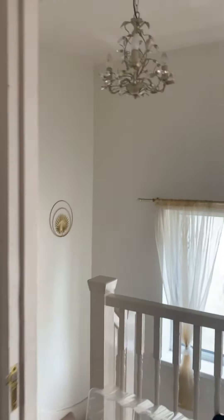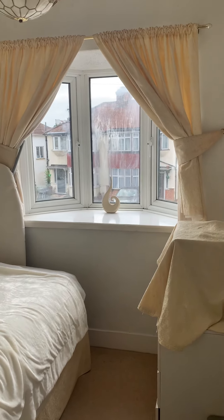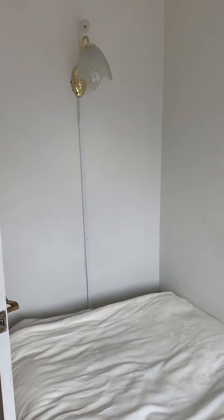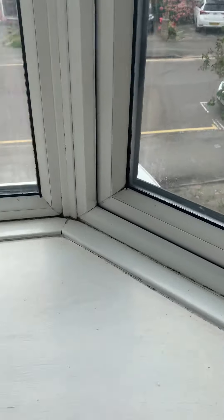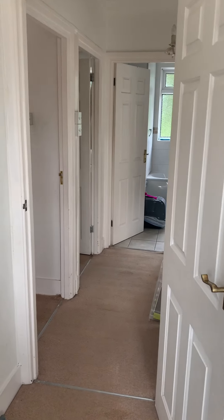Let's take you through to the third bedroom — which in itself is actually really big as well. Again with the bay window, but it's got a little wall so you can have a bit of a shelf area for perfumes, laptops. There's a single bed in here already. Again with the nice high ceilings. This could be great as a nursery, a single bedroom, an office, or a dressing room — it's a really great size.